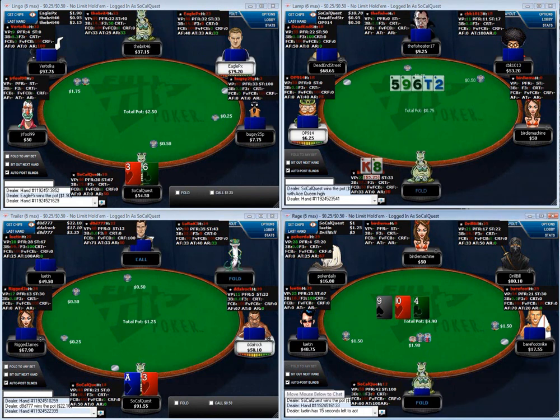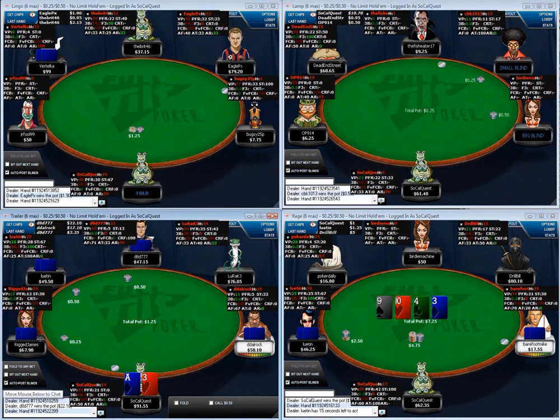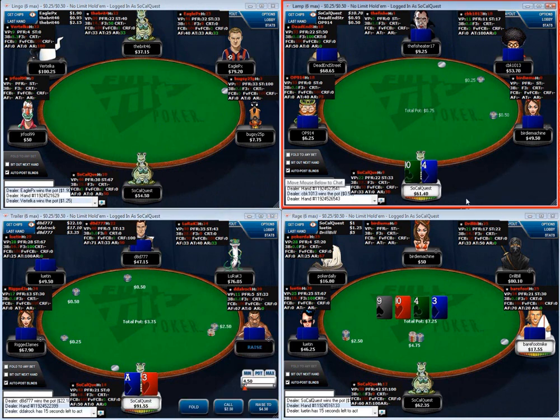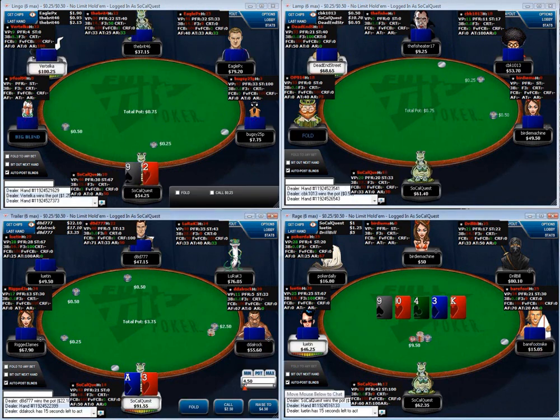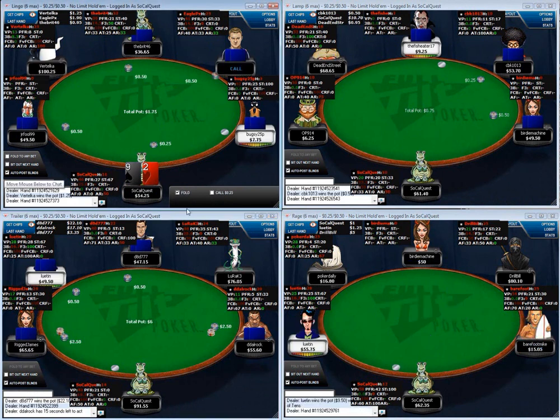Okay, in the bottom right, pocket deuces just never improves, so it's like the most standard fold ever when someone does bet. Even if I felt he's bluffing a lot of the time, or nearly every time, I'm still folding there because my hand just doesn't do well against even his bluffs.